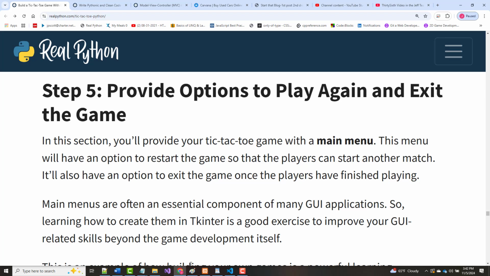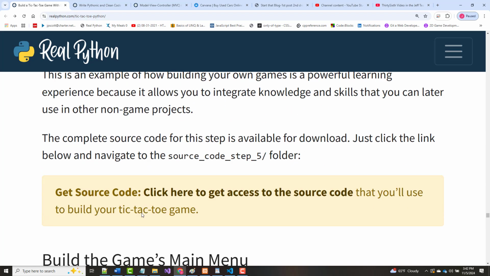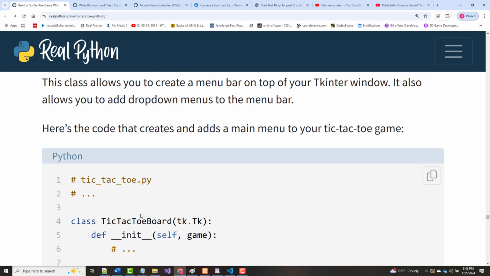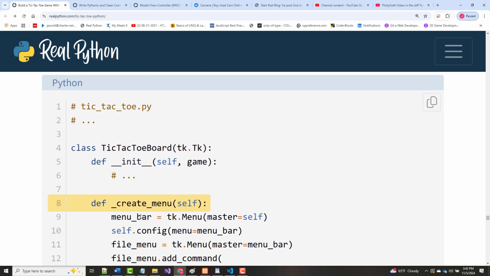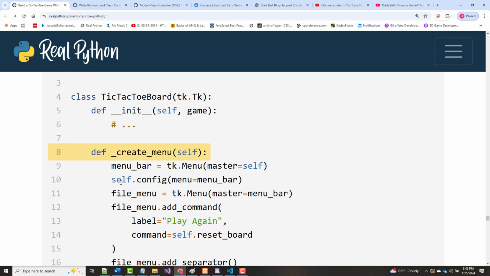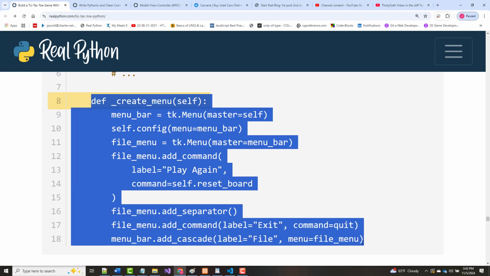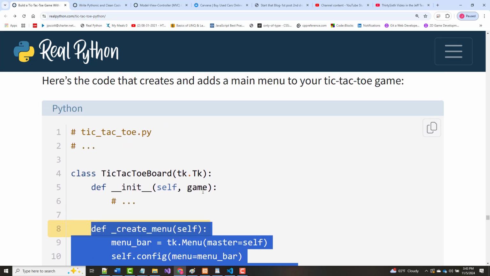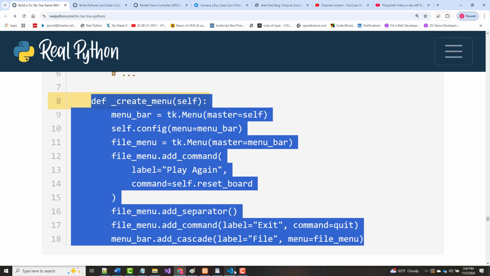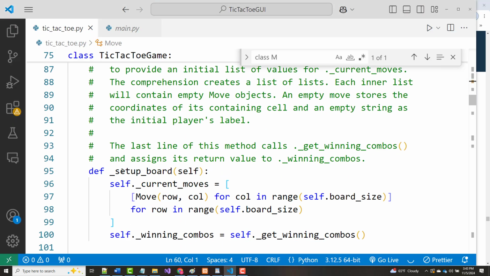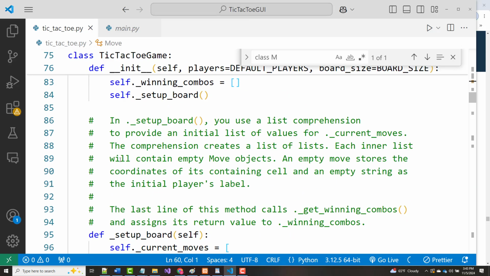Provide options to play again and to exit. So we're going to put in a main menu. So right after the board, or in the board, we're going to put in a main menu. So in our tic-tac-toe board at the bottom, we're going to put in a main menu. This is the game.